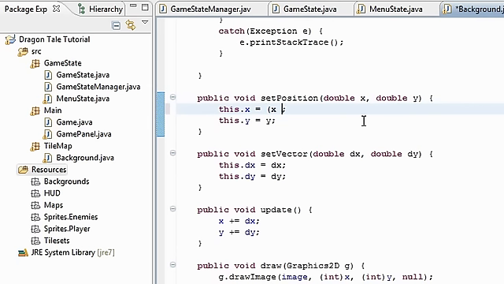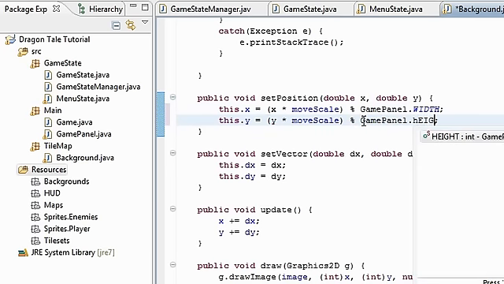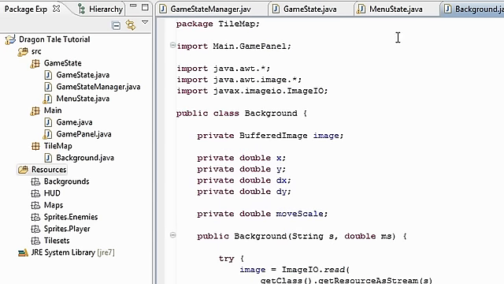So x times move scale actually, mod gamePanel.width. We don't want this thing to keep going all the way off the screen. If it goes past the screen, then we want it to reset so it looks like smooth scrolling. Same thing with y, in the height direction, just like that. Okay, so that's background.